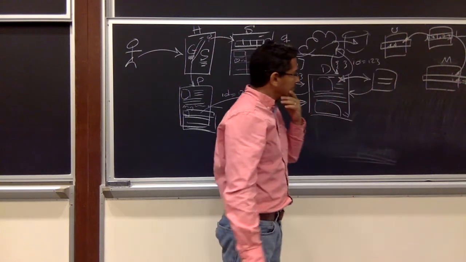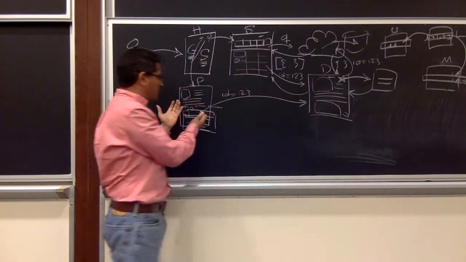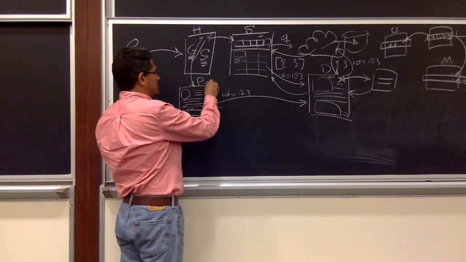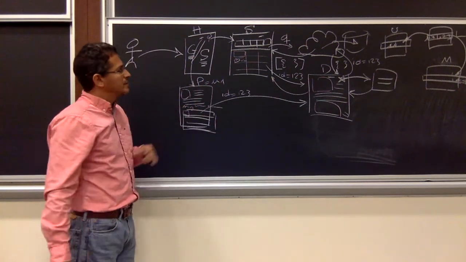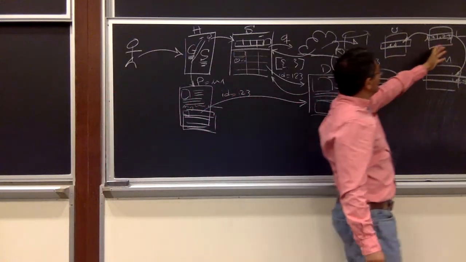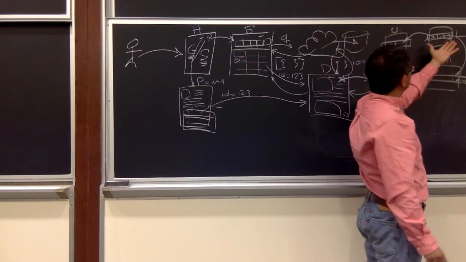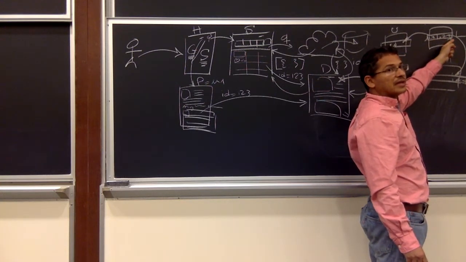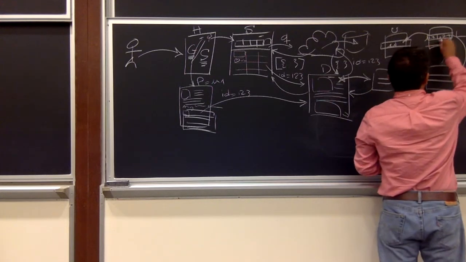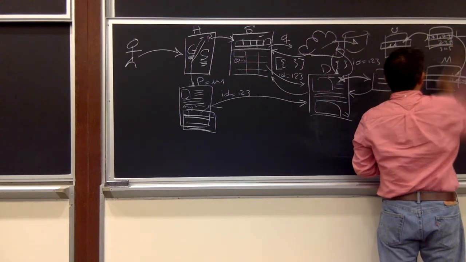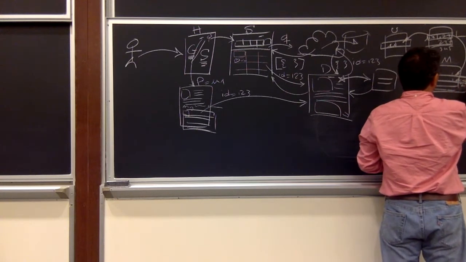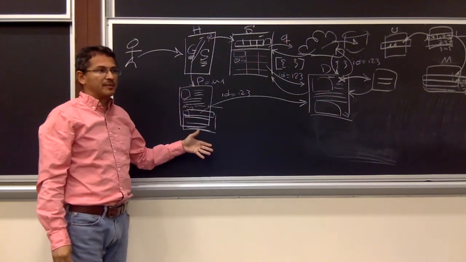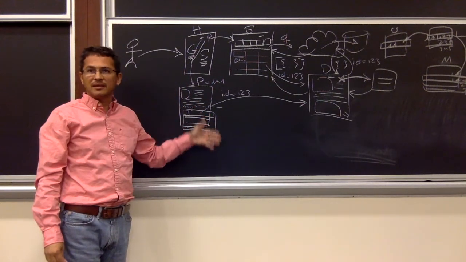Now, when I visit my profile, I can create this list. I know who's logged in. It's the profile of user one, U1. I can query my database and say, I'm logged in as user one. Who does user one like? I can query this collection. It'll come back saying the user likes movie 123, movie 234, movie 345, all these movies. I can now take those three and generate my likes table here.